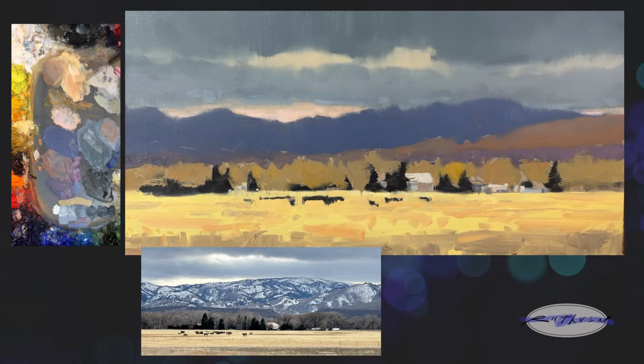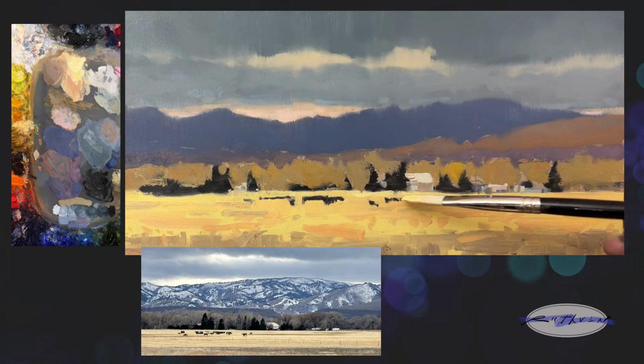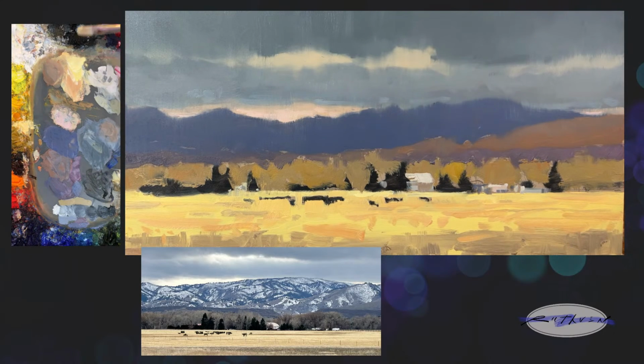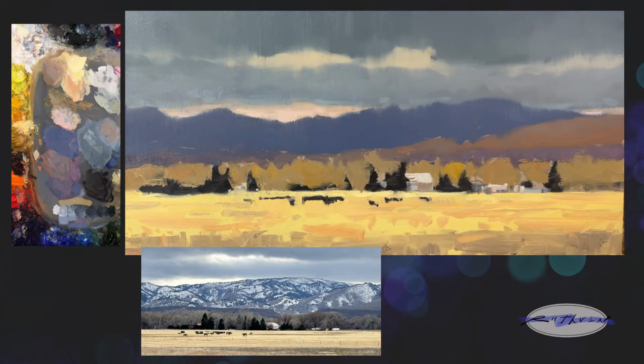Okay, now let's go back, way back there, and maybe go even with a cooler lemon yellow. I keep hitting the mic with the brush, sorry about that. Whoop, got a little heavy on my yellow ochre there.